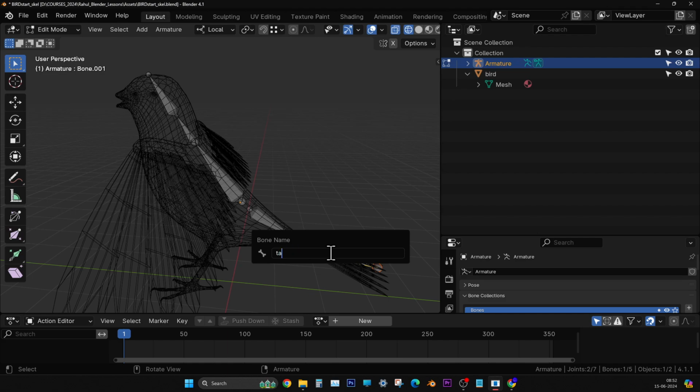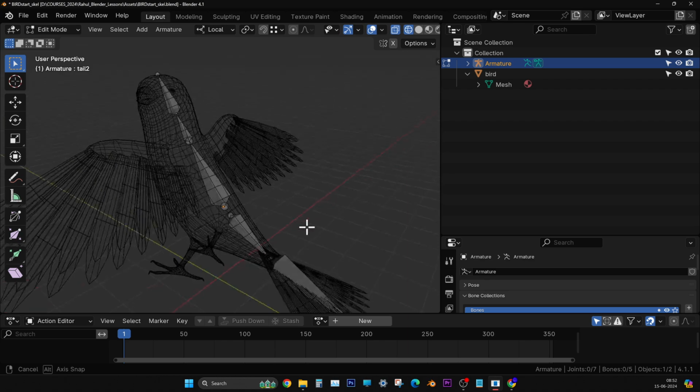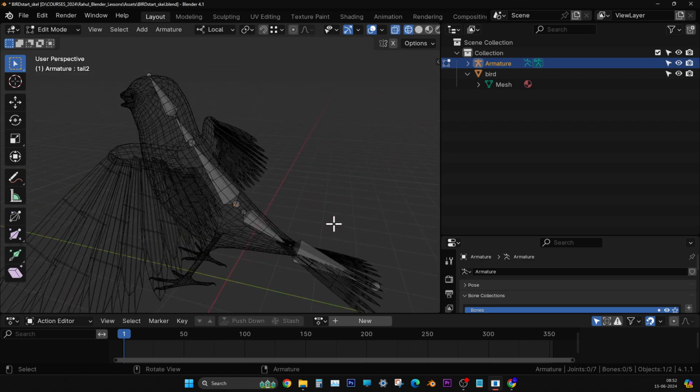But we should name it. Otherwise, we cannot do the weight painting. After enveloping the mesh and bone, we have to do something called weight painting. In that process, it will show the bone's name only in the vertex groups. There we have to select the bone, or vertex group, and then start painting.